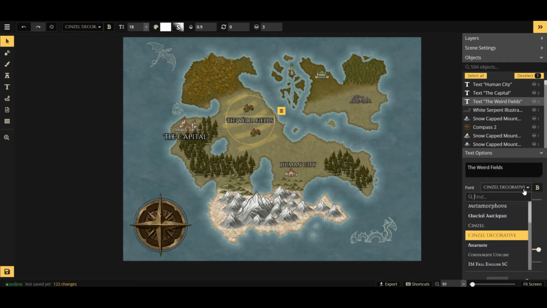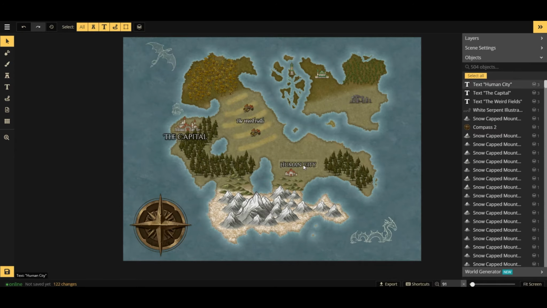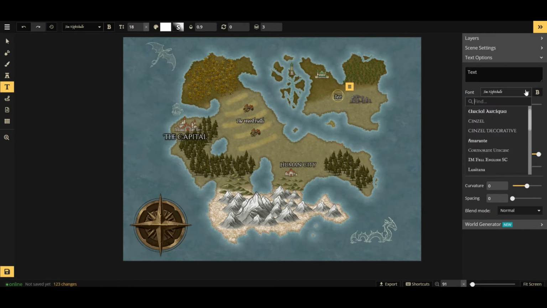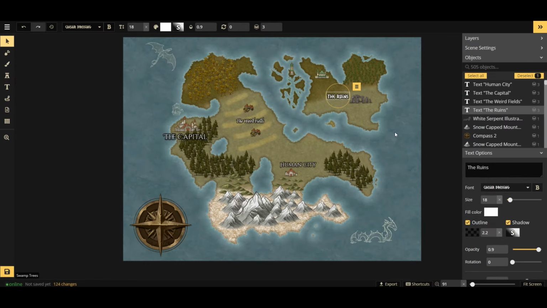We're gonna make this one different font. Oh, that's cute. I like that. That's very cute. Okay. And then we have, you know, let's just do, we're gonna do a totally new one. Oh, it kept the same settings. That's fine. These are going to be the ruins. There. Oh, I'm typing the font. The ruins. I swear I did a tutorial on this program. You can trust me. It's fine.